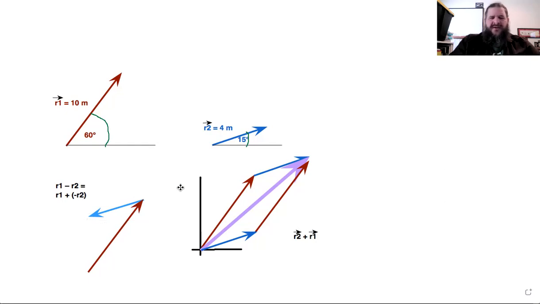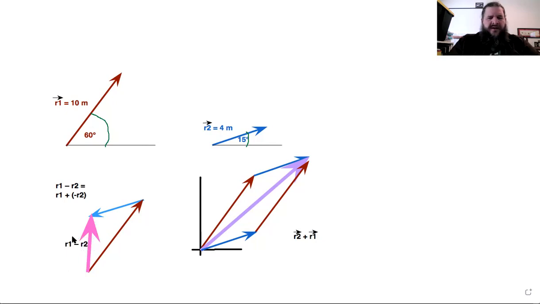So you could describe that as rotating specifically by 180 degrees, but I think it's really more accurate to represent it as a reflection. We're flipping it over to a mirror image of what it was. And then the sum of those, R1 plus negative R2, would again just be the straight line vector from the starting point to the new ending point. So we could interpret R1 plus negative R2 as this vector. So that's definitely one way to do it. You can always rewrite subtraction as adding the opposite.